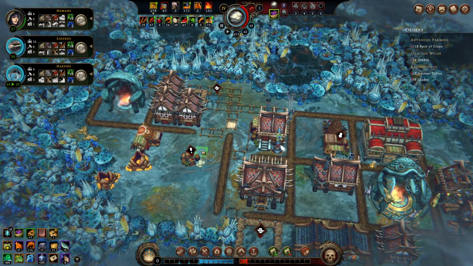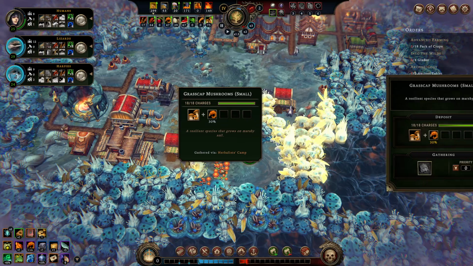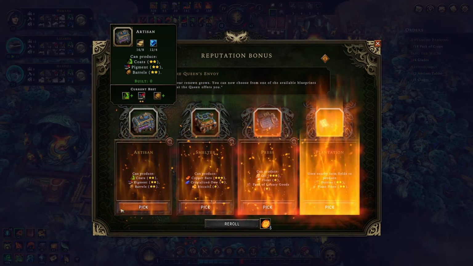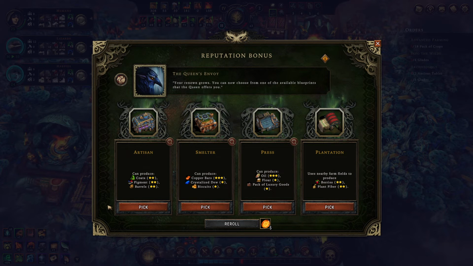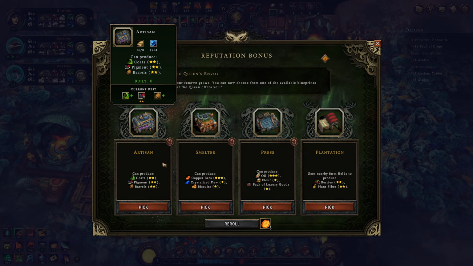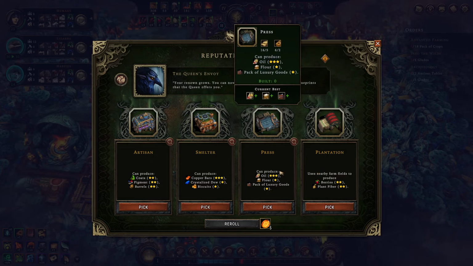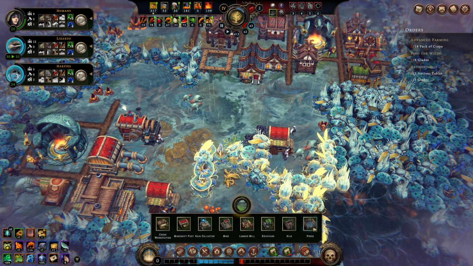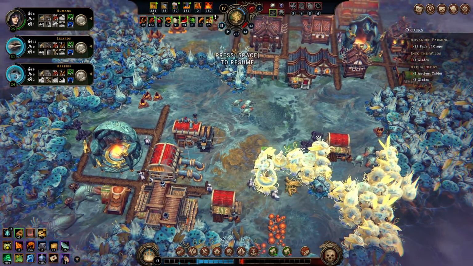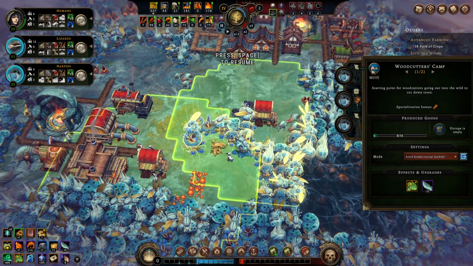Don't need any more fabric. Let's get some production online. Hey, there's some grasscap mushrooms in case I had herbalists. And there's Scavenger's Camp as well. It's fine. Artisan, plantation, press, or smelter? I don't like any of these. At all. I'm leaning closest to press? I don't even think I'm gonna end up building that, to be frank. Gonna need to hold on to my simple tools until I actually push through these.